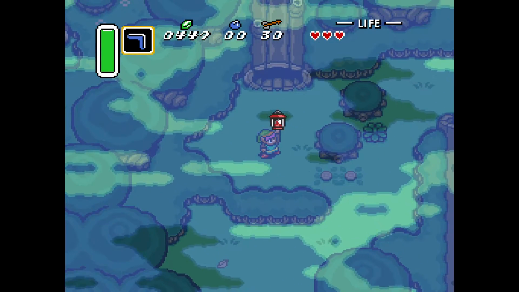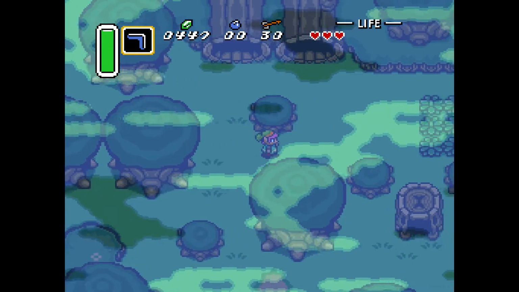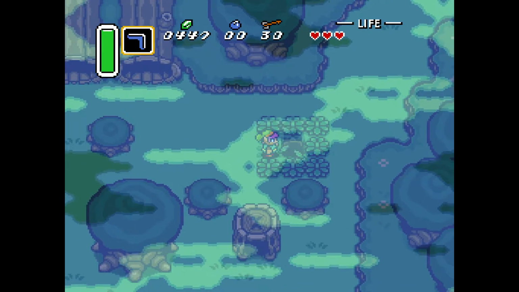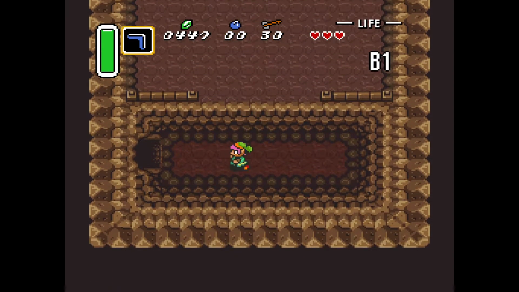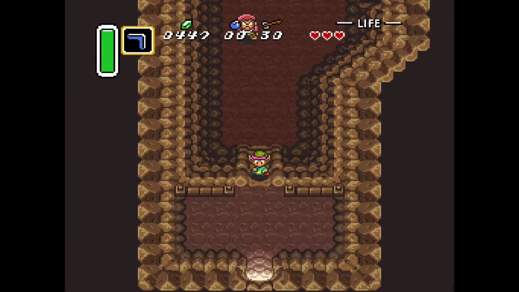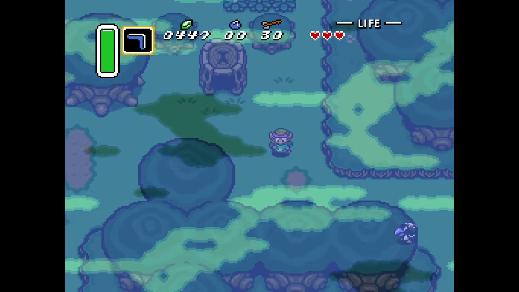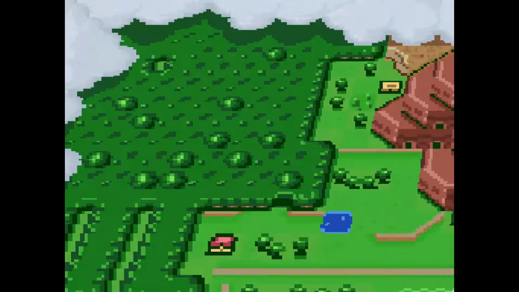Lantern. That's going to light up dark rooms. We get a free one during escape, but we do need that for other areas. That is also a fire source, which means there's a very good chance that we can do Desert Palace with the book and the lamp. There's a chance we will need boots. And Desert Palace is a crystal.